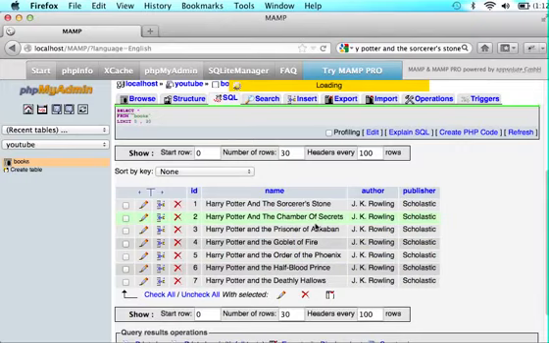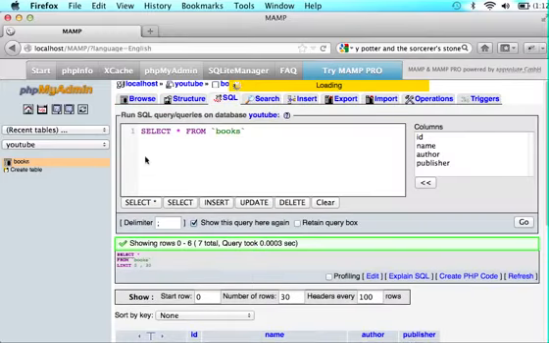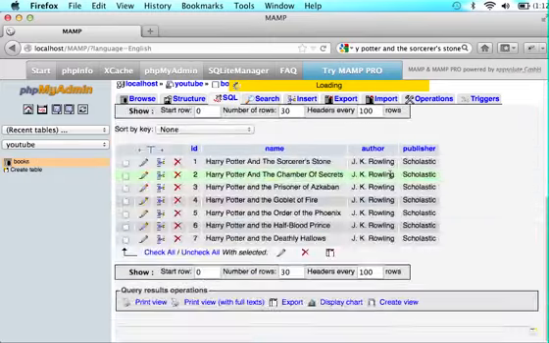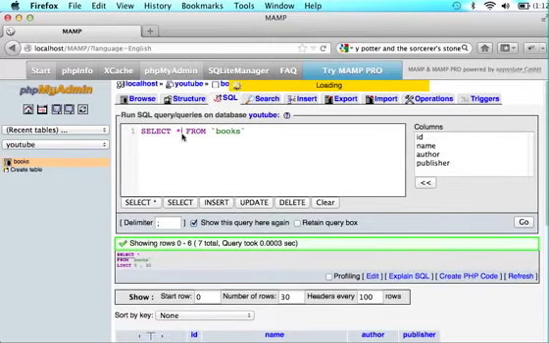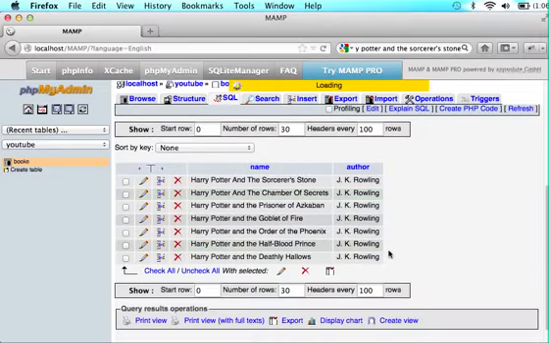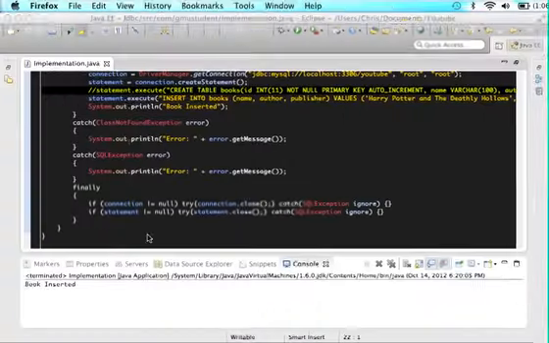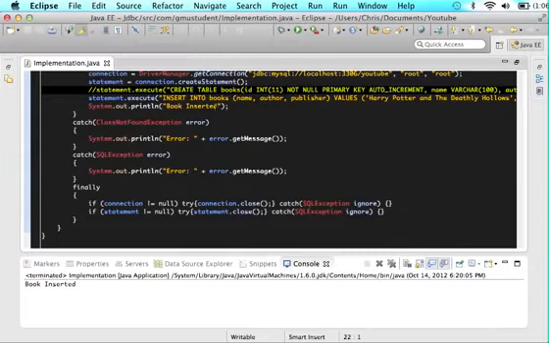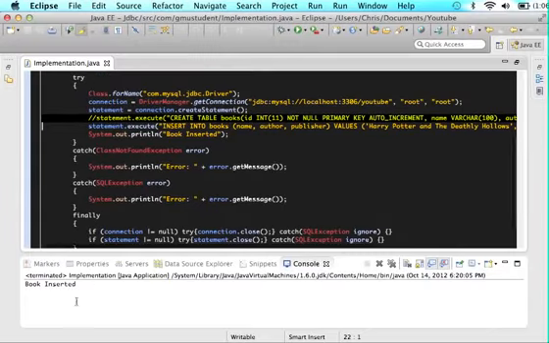So today we are going to learn how to stop coming to MySQL and having to click select star from books and clicking go to see this information. Like if we selected name and author, as a little example, and you click go, you'll only see name and author. But what we really want to do is select that information, get it in the main method, and display it in the console. So we actually have that information.